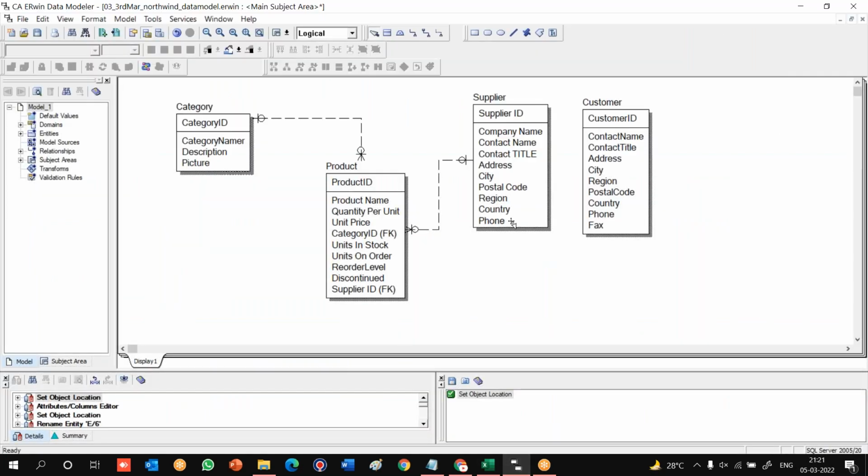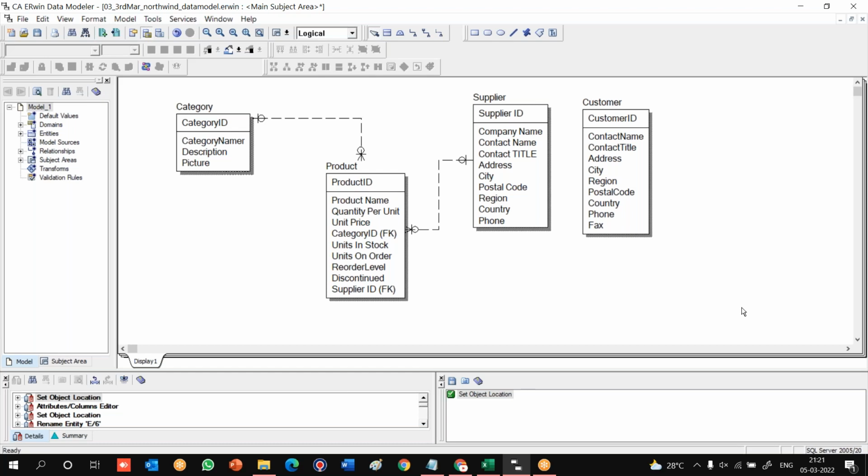Is there any possibility of any other contact table name here? I think contact name, because contact name is there in supplier and customer. Sorry, I was wrong.